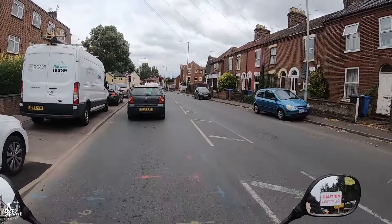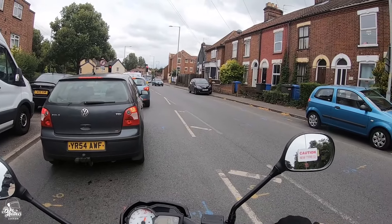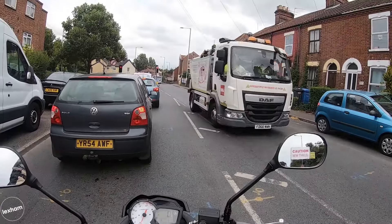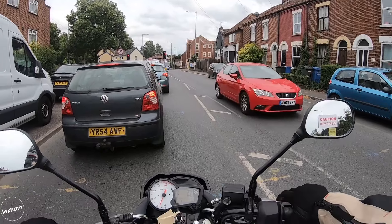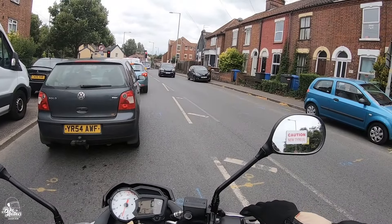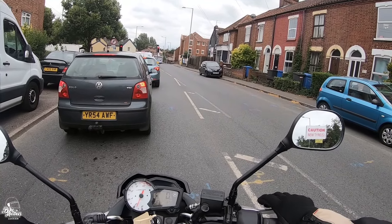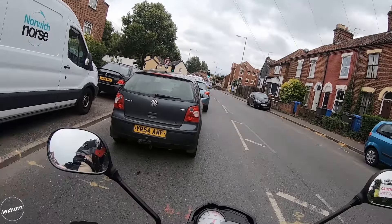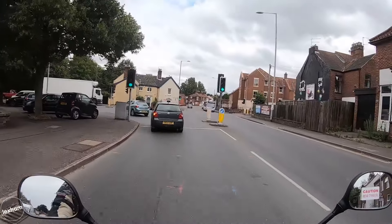I've been stopping at so many red lights. I've ridden this for about 20 miles now — only got it for the day, so just a quick go. So far so good; it's really impressed me. It's nice and light and easy to use, the clutch is nice and light, and the brakes are good. The front lever activates the back as well because it's a unified braking system — UBS — and the back activates the front. One thing I noticed is if you put the front brake on, you can feel the rear come in as well. It's the alternative to combined braking or ABS, which is a Euro 4 minimum requirement.